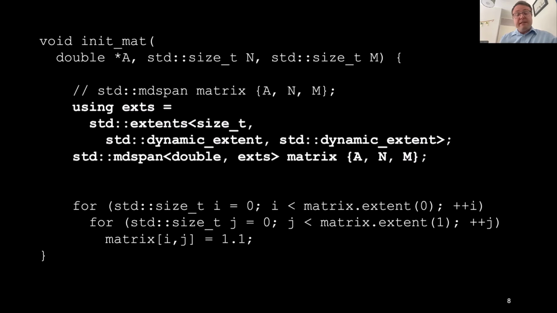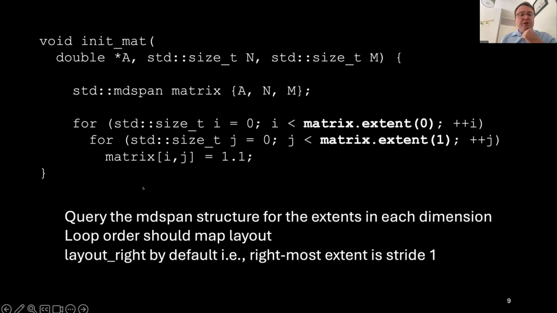You can have extents that are fixed at compile time, or like here, which I think is mostly useful for HPC, where we don't really know how big our data is until we read it from a config file at runtime. These dynamic extents say it's a runtime dependent value. But here there's two of them, two dynamic extents, so it's a two-dimensional mdspan. So I can construct it the simple way using that CTAD, the class template argument deduction, which is pretty convenient as a programmer. You don't actually have to write that much to use all these features.